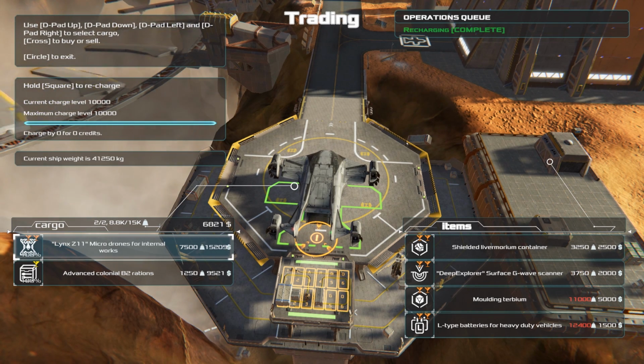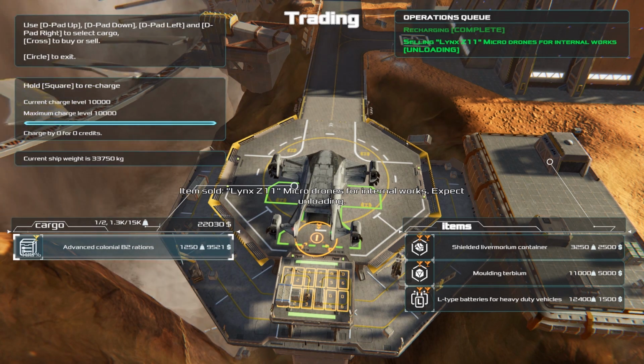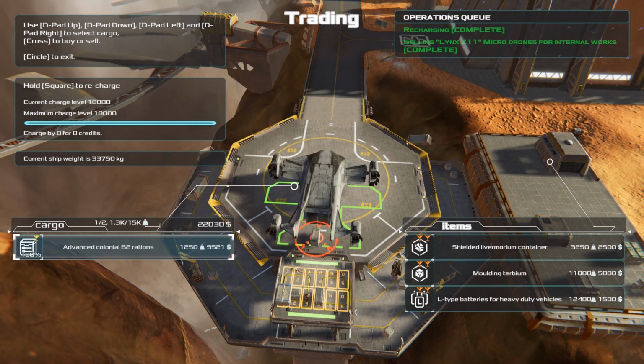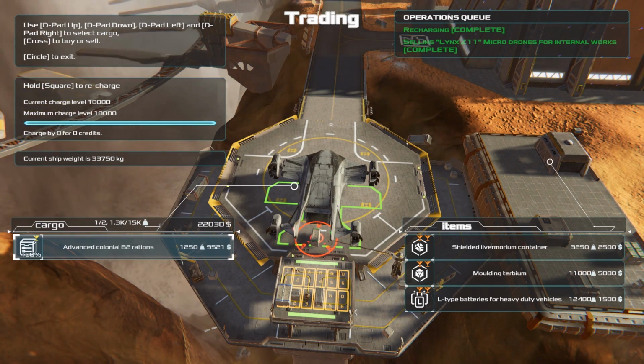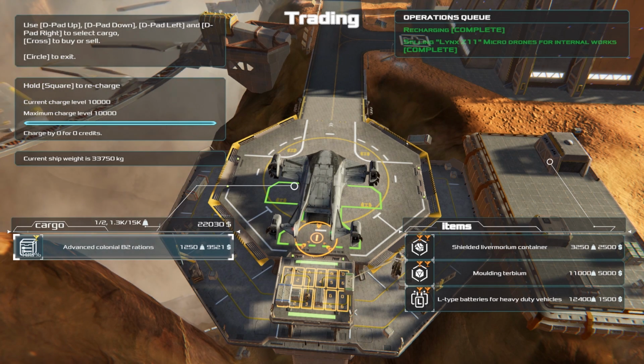So let's see here. We want to sell our links for 15. So we're offloading that now. You can see the crane get to work to offload that. Comes out of the back there, and there comes the cargo crane. Beautiful. Slick, baby. Slick. Man, Frontier Pilot Simulator.